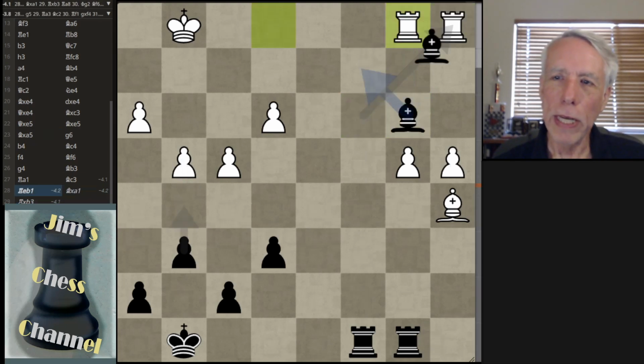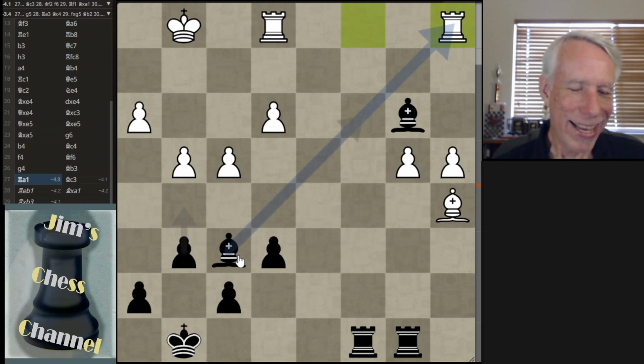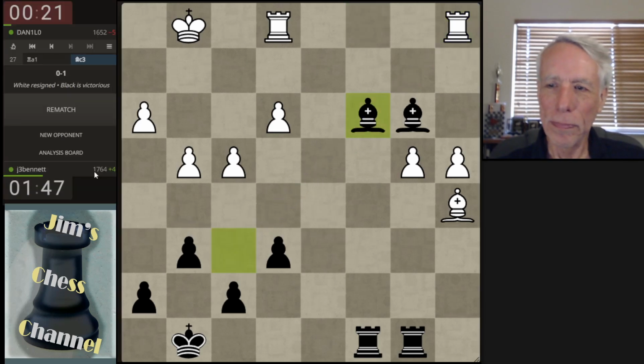Oh, I could have taken his rook. I didn't notice that. That also would have worked too. Okay, let's get another game.